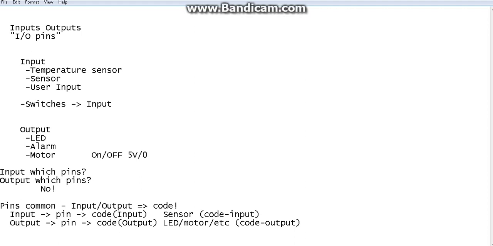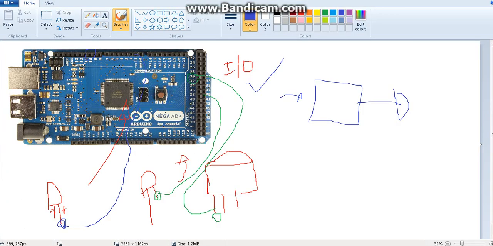Okay, now if you take the Arduino, there are so many pins, right? 1 2 3 4 5 6 7 8 9 up to 13 here, and it's going down, 14, 15 and so on up to 49 or something. There are so many pins. So for the moment think that an input device or output device can be connected to any of the pins, and we can define it in the code. And there are a few pins with the prefix A, A0 to A15. These pins are a little different from those pins, but still these pins can also be used as either an input pin or output pin.